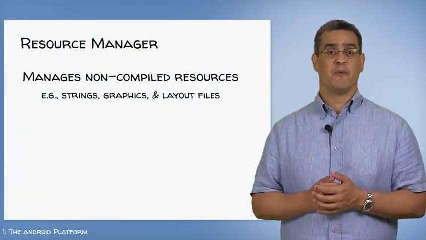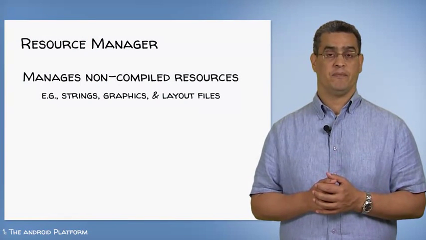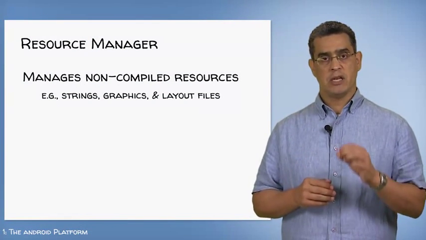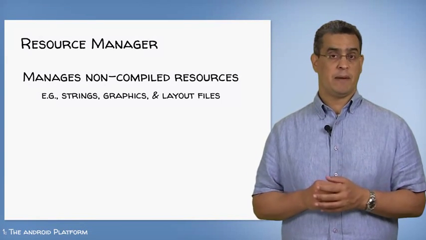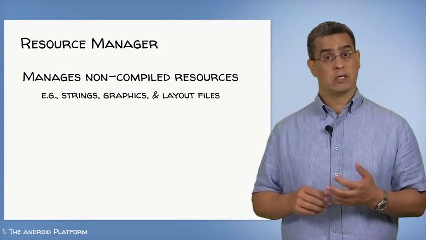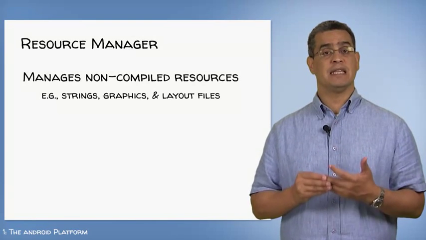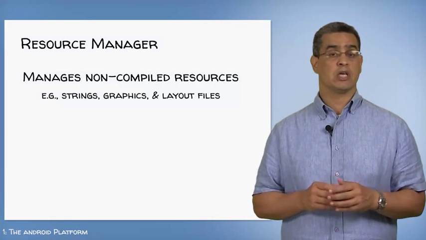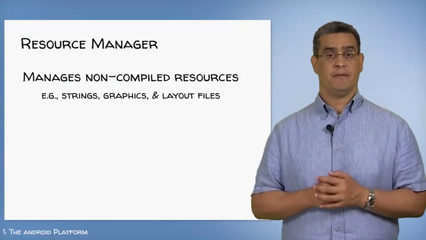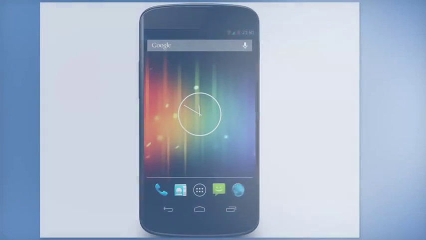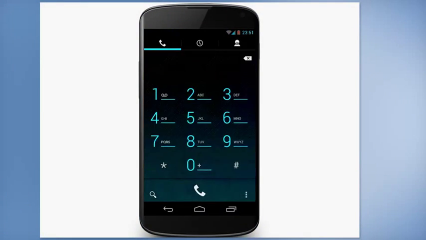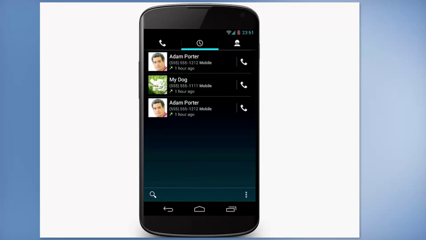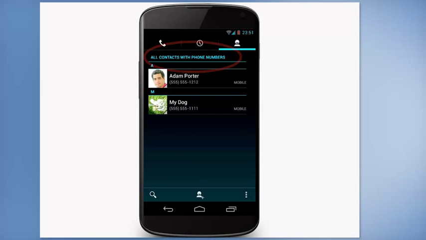The next application framework component is the Resource Manager. This component manages the non-compiled resources that make up an application, things like strings, graphics, and user interface layout files. Now, to give you an example of non-compiled resources, let's go back to the phone application again. Now, this tab has some English words on it. And that's fine because I speak English.